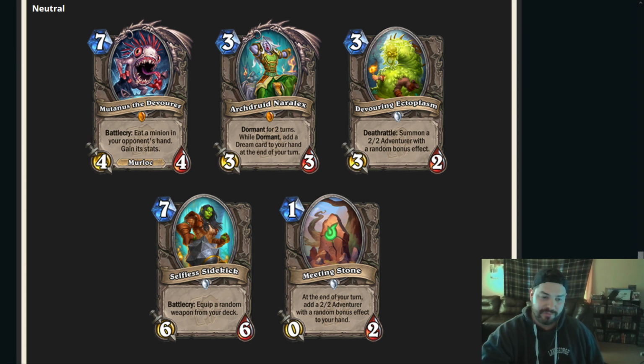Selfless Sidekick, 7-mana, 6/6. Battlecry: equip a random weapon from your deck. That's also powerful. If I were to play this, I would definitely skew it into being a more heavy weapon deck. I'll give it 3 stars, though. It's kind of expensive, so who knows.